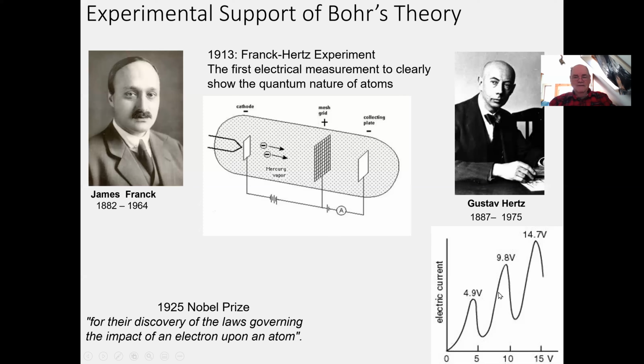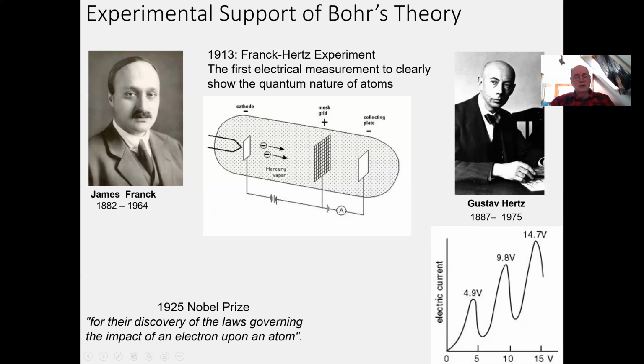And this is the very famous graph that they produced. Okay, this is one of the most famous graphs in the history of physics. Okay, what is going on here? What we have is voltage down the bottom, and we have the amount of electric current that's hitting the collector plate. And this is a proxy for the energy of the electrons that are able to get through the grid and hit the plate. So this electric current here is a proxy for the energy of the electrons.